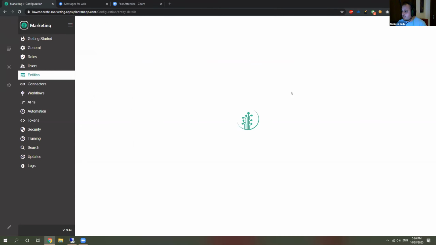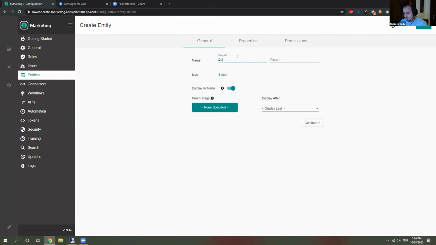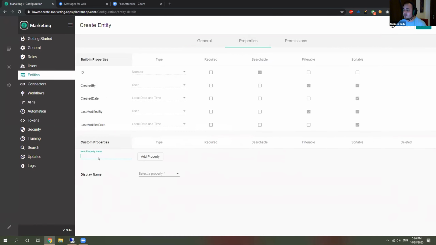I think the next one that we are going to build, which is the question itself, can contain more information. People who worked with Plant and App until now know that the form fields from our products have multiple properties. For example, you're going to have the name of the question, or basically the text of the question.